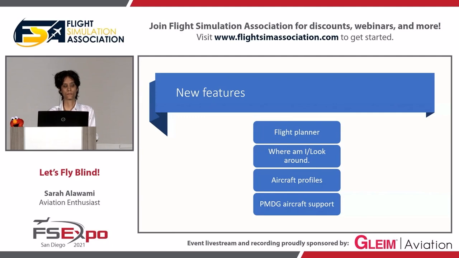Where am I and look around feature, part of it has already been implemented with being able to see the nearest city and the city you're currently flying through. Expansions would include how far are you from the nearest boundary line, such as in the U.S. borders, for an example, or a country's borders, a city, state, town, that type of thing.